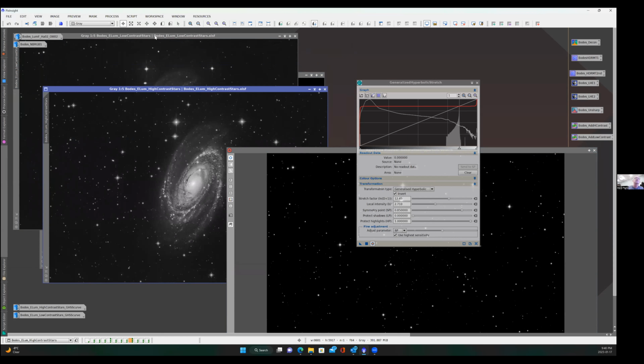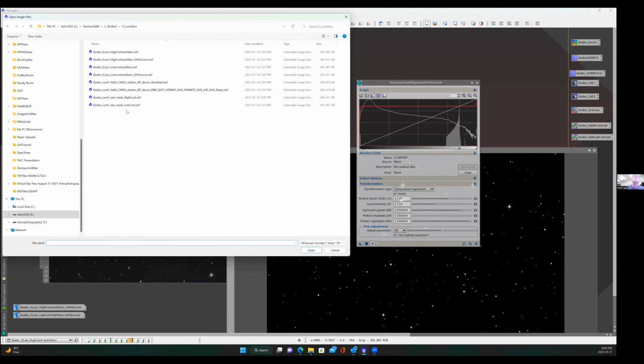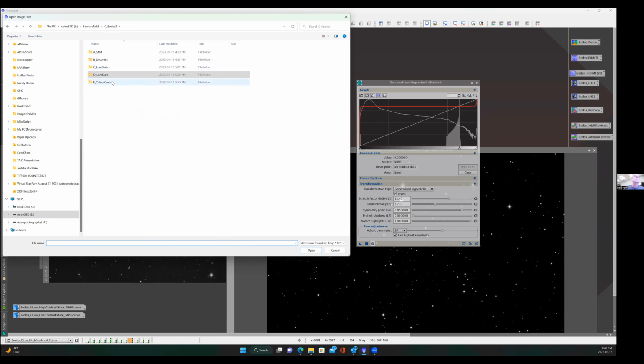But remember, I only made this 7%. So when I blend this with an LRGB blend, when I add that to an LRGB blend, my color combination, I've done some touch-ups to this too.